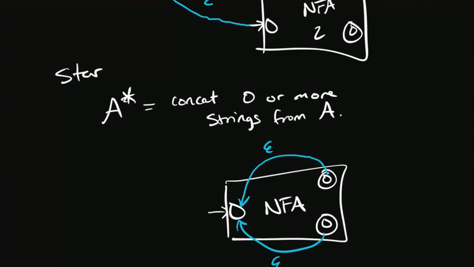So what happens is that what string is in the star of any language at all? Yeah, epsilon. Meaning what has to be true of the start state? It has to be final. So if we make this guy final, we should be good, right? What's the issue with this?